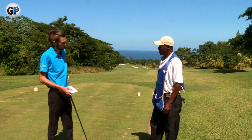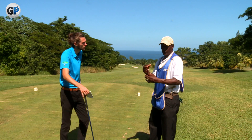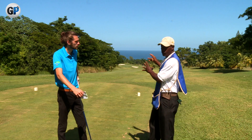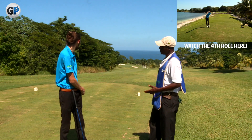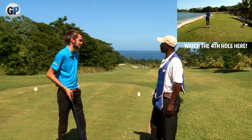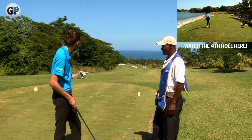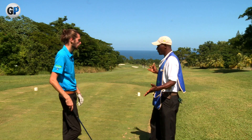Tell us a bit about the history of this one. It used to be the signature hole, but after they brought in the Johnny Walker they shifted, bringing in the fourth hole which is a new hole and switching that hole to the road. So this became second place then? Right. It doesn't mean it's second best though, because it still looks unbelievable. Just look at that view down there. Everyone loves it.